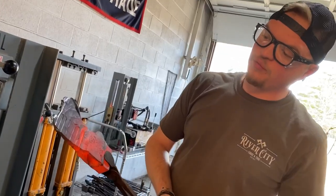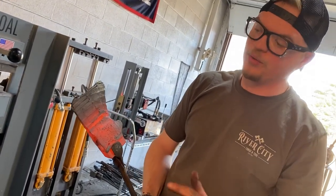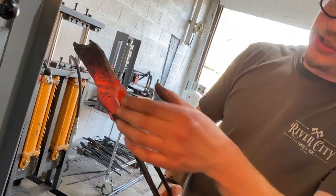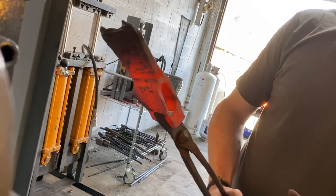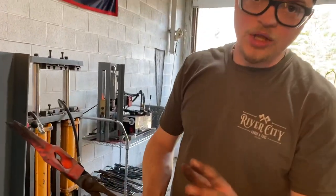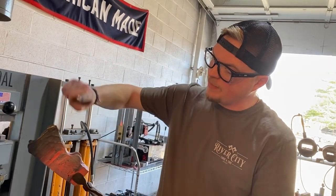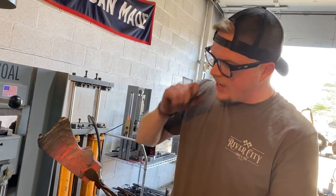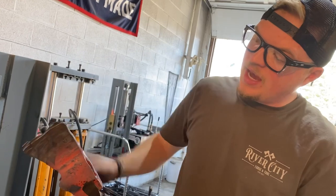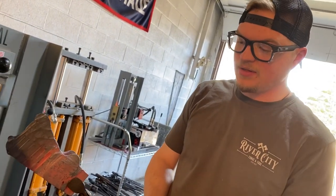So what we've done is we've rough forged our taper. You notice the end's kind of messy, but that's fine. We're going to grind all that off and really refine our shape. So what we've got now is our distal taper, so to speak, of our axe blade. Now we're going to leave the press alone for a while, and go back to the anvil and do all of our hand forging, our hand dressing. So we're going to clean up the bottom of the axe blade, and work on planishing a lot of these blows, and forging our final little bevel in. So we're going to really tweak and refine this now. This is the fun part, I think.